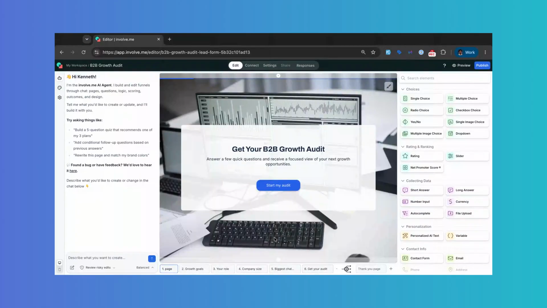That's it. We connected an Involve Me funnel to Zapier, enriched the submitted contact with Dropcontact, sent the new information back to Involve Me, and added a tag so enriched contacts are easy to identify. You can use the same setup to automatically build more complete contact profiles and make lead segmentation and follow-up easier.